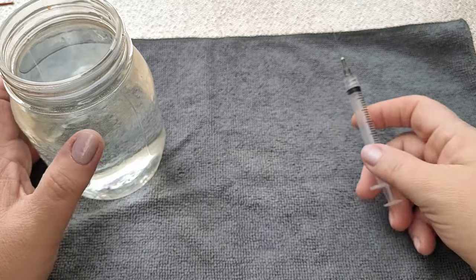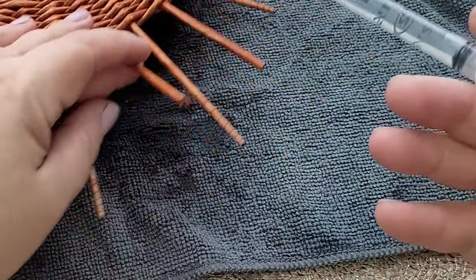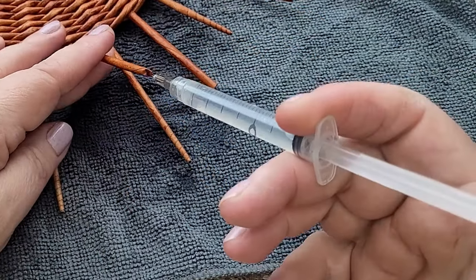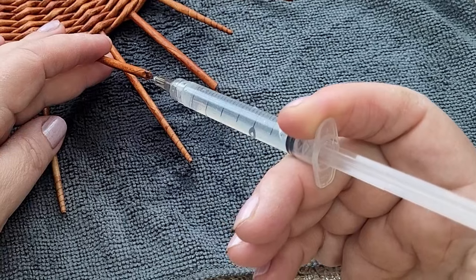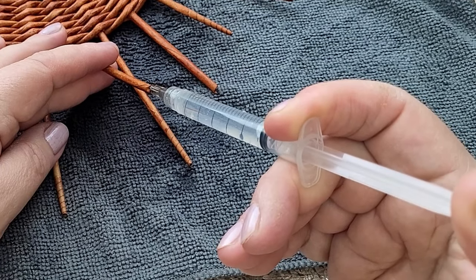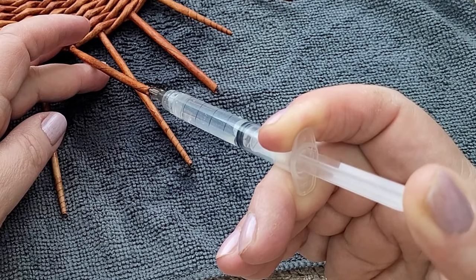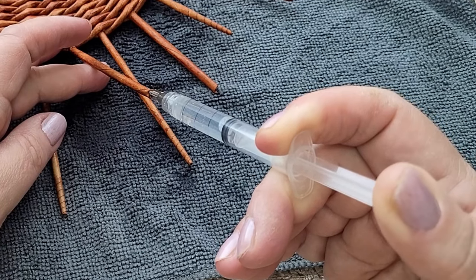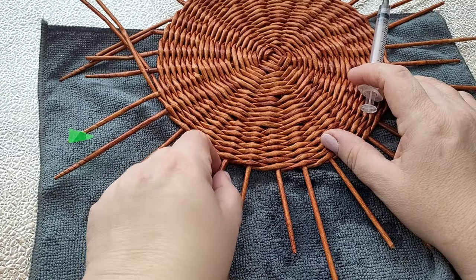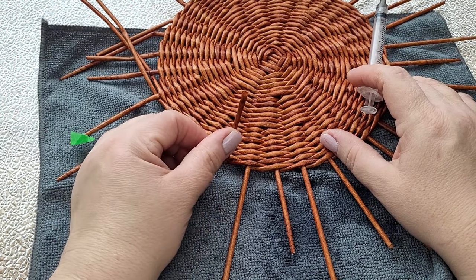You will need the lukewarm water, a small towel, and a syringe. I use a 3 ml syringe. Fill the syringe with water, insert a needle into the hollow of a paper rod and inject the water. Fill all the rest of stakes with water in this manner. If you injected enough water into the stake, it will be warm to touch and also it will be just as flexible as the wires.